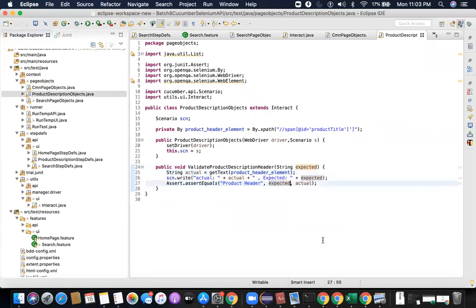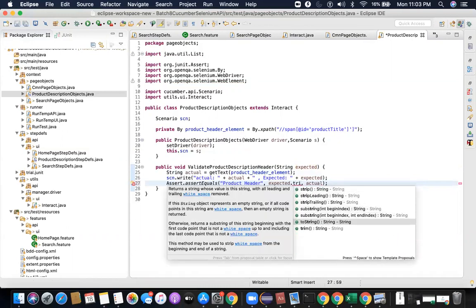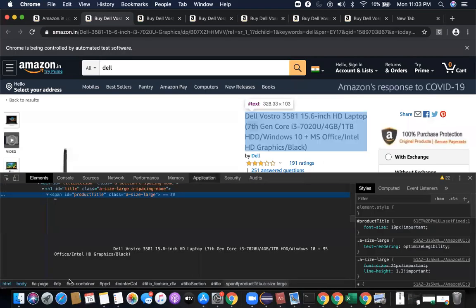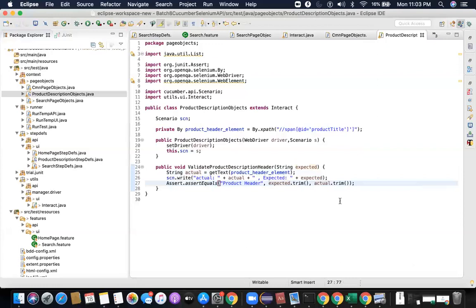And I can also do something like this. I will say dot trim, just to remove any possibility of extra spaces coming. If some extra spaces are coming, I don't want them, right? So I'm using dot trim here, and if that also doesn't work, then maybe I will check contains, basically. If expected is contained in actual, then I will say it's passed. Right now I'm hoping that this exact equality works. If it doesn't work, then I have to resort to the contains part. I haven't tried it yet, so maybe I'll just keep it as it is for now.